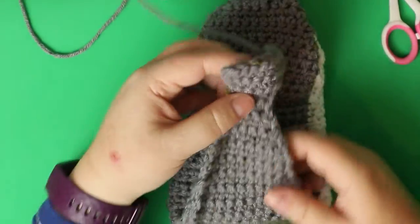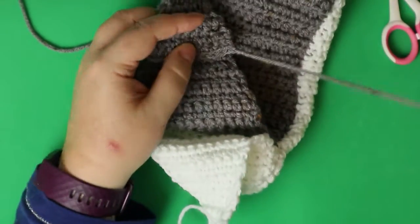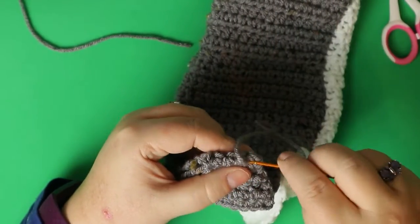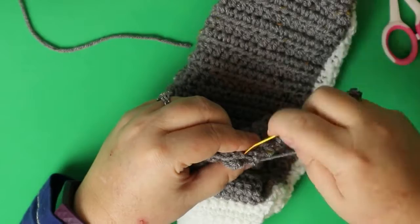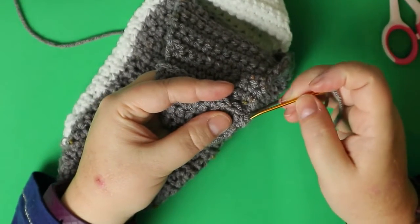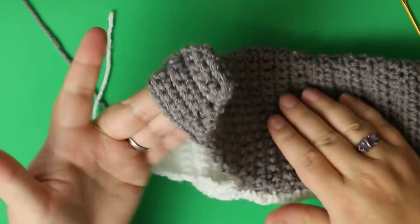So now that we've got it right side in, now we can fold our nose down and then sew up the side. So down the side, we're going to be using these stitches, so we're not doing anything with that. So once you come back around, make a little knot and do your weaving. I'm just going to weave right up where I just sewed because it's really tight. Voila! That's our little shark's nose.